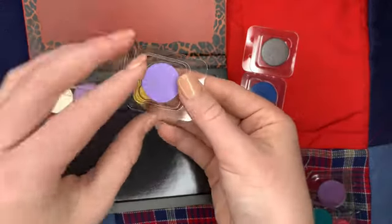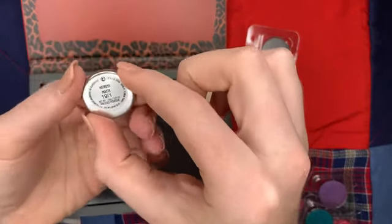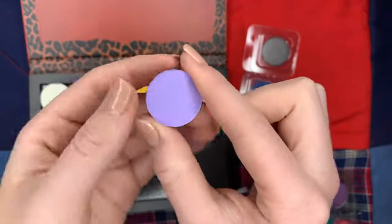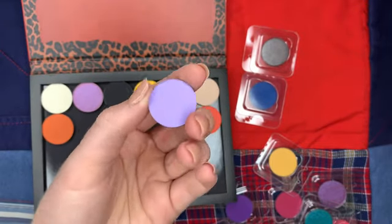So this shade right here is a lavender shade, as you can tell. And I got this because I don't really have that many. And this is Harry's. I don't know how you say that, but this is what it looks like. But I don't have that many shades in my collection like this, and I wanted to get it. So yeah, basically that's why.